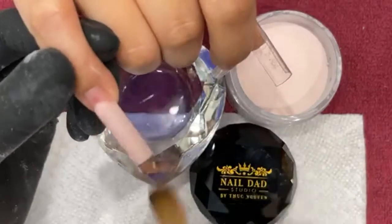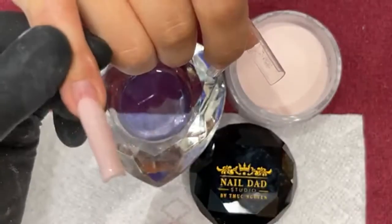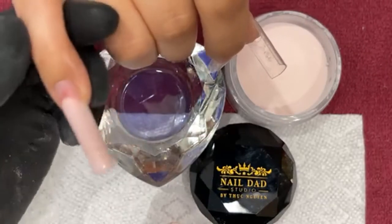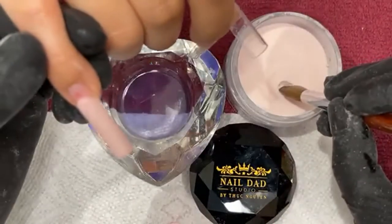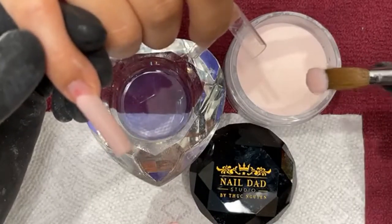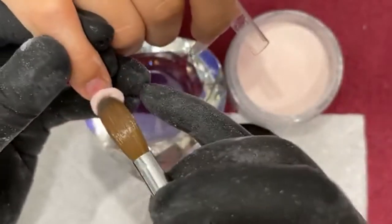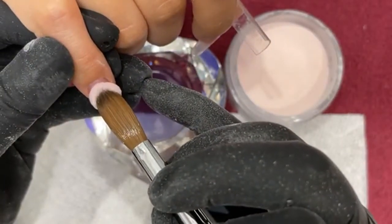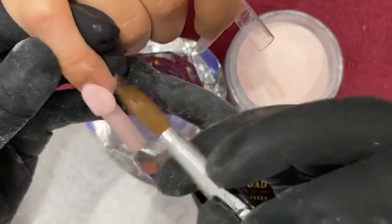That's my first bead, that's my base bead, and I'm gonna do my cuticle bead and my apex bead, okay? Everything's nice and shaped, nice and tapered, just the way I want it. This is my second bead. I'm gonna give it some time. I'm gonna nudge it up to the cuticle area.